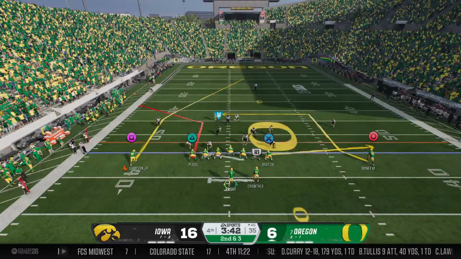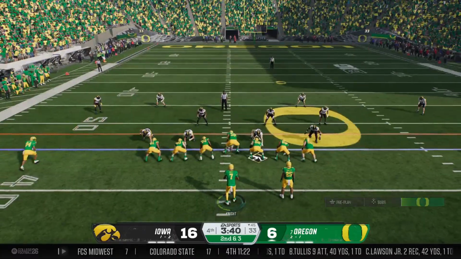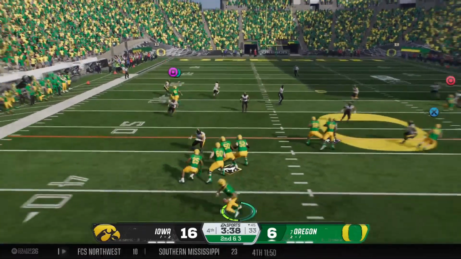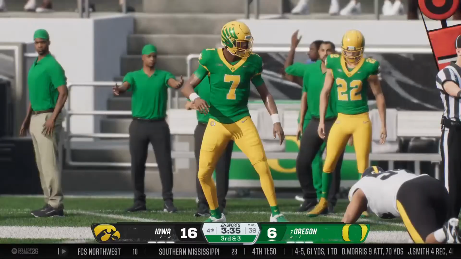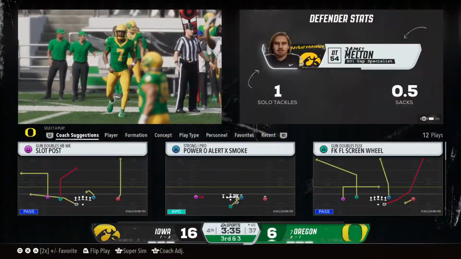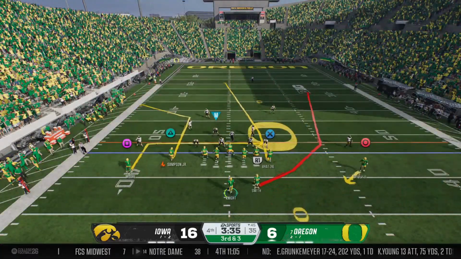The Ducks in the hurry-up. I like this idea by the offense going hurry-up here. You just had a very nice run. Let's get back up to the line of scrimmage and go fast. He can't make the connection. It'll be incomplete. He can scramble but couldn't create anything there.